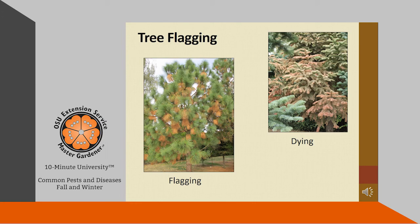Tree flagging can sometimes be a concern. In the fall you may notice that much of the inner foliage of your evergreen trees has become brown and dead looking, but the branch tips still remain green. This can be caused by stress factors such as insufficient watering, hot winds, construction damage, poor planting procedures, or recent plantings. The dead foliage is usually blown or washed away during the winter and by spring the tree resumes its healthy appearance.